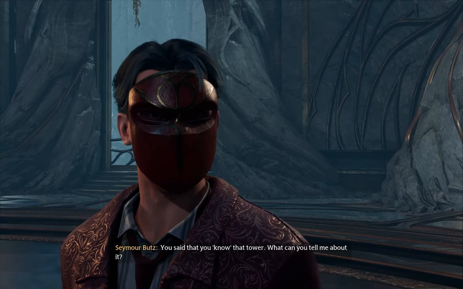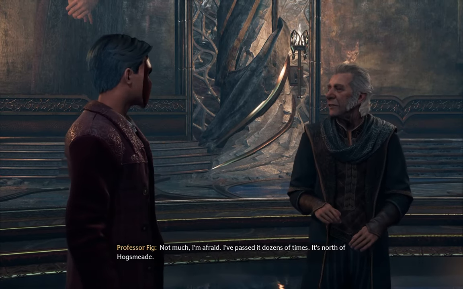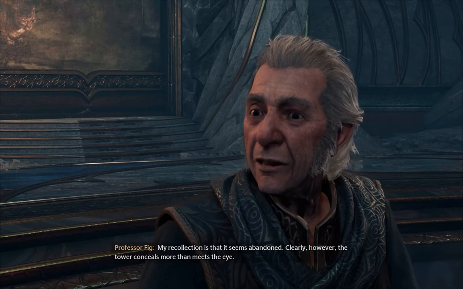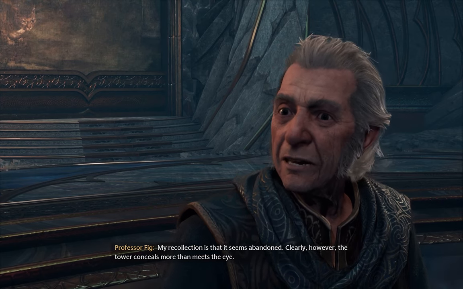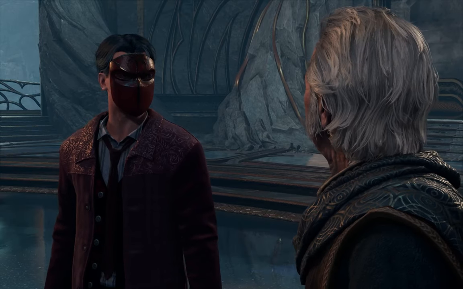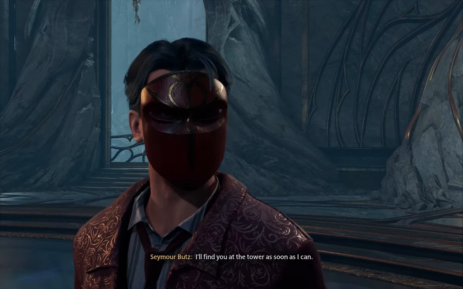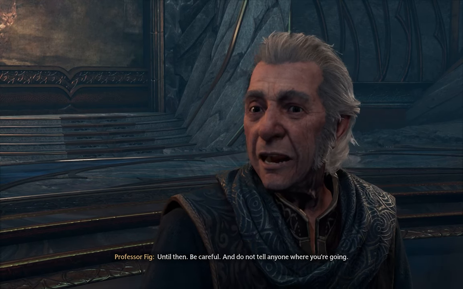You said that you know that tower. What can you tell me about it? Not much, I'm afraid. I've passed it dozens of times. It's north of Hogsmeade. My recollection is that it seems abandoned. It's not. Clearly, totally not. However, the tower conceals more than meets the eye. I'll find you at the tower as soon as I can. Until then, be careful, and do not tell anyone where you're going.